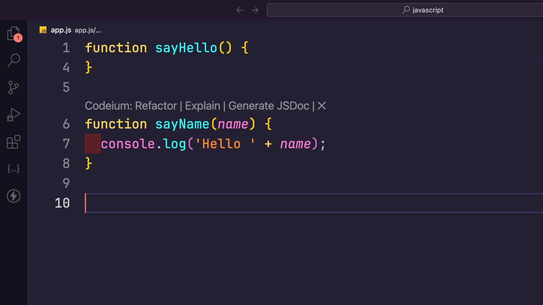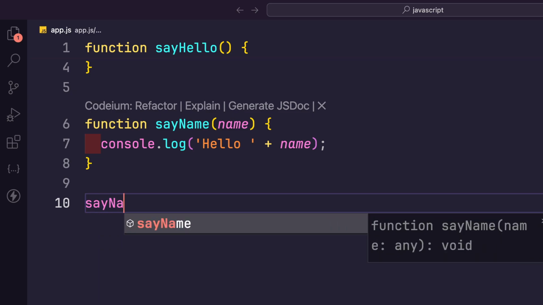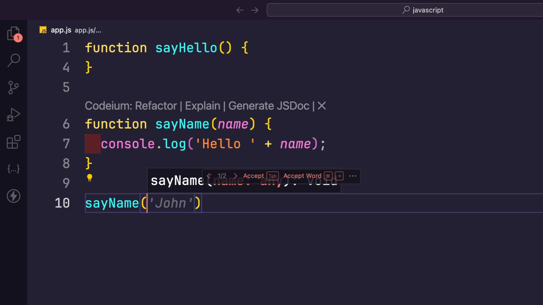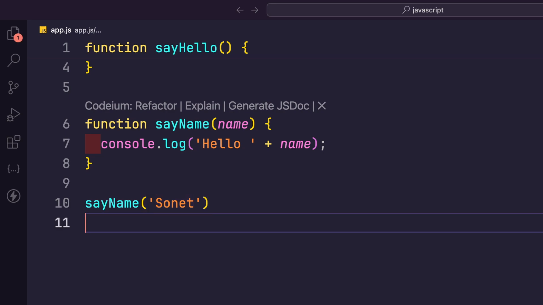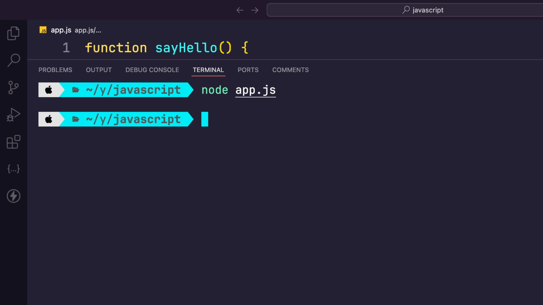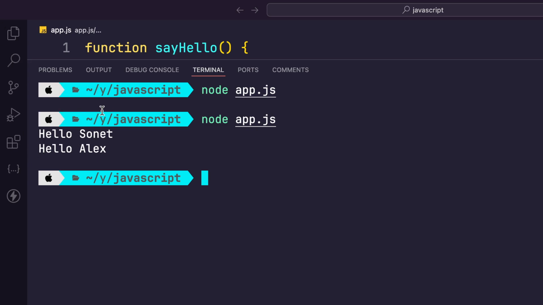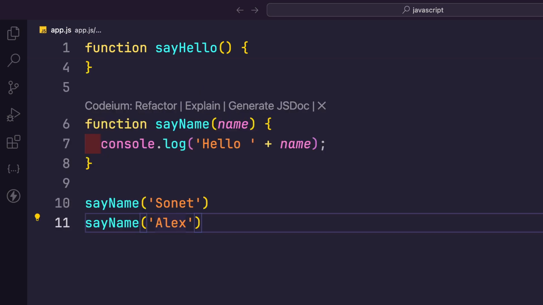So I call sayName, and now I have to pass a name, so I will say Sonnet, and then I will call it again, and I will say Alex. So it will print hello Sonnet and hello Alex. So if I run node.js, see hello Sonnet and hello Alex. Isn't it amazing? So you can customize the function however you want.